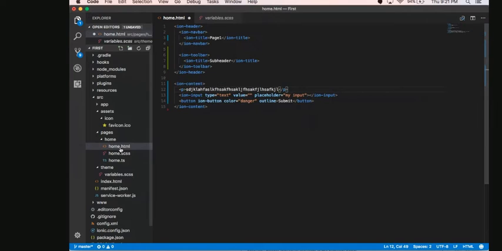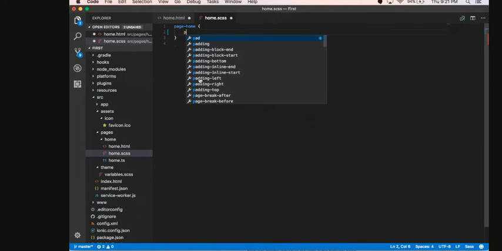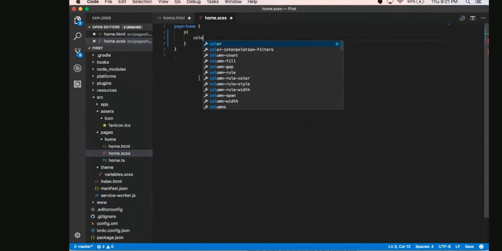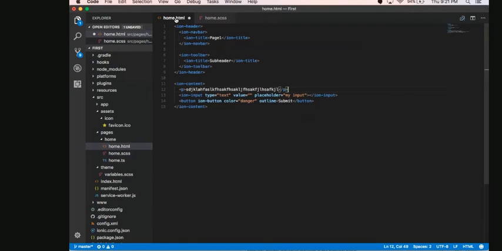I'm just going to the home.scss file, and inside the page home, you need to use paragraph and the color is going to be something red. I'm saving both files and coming back here.